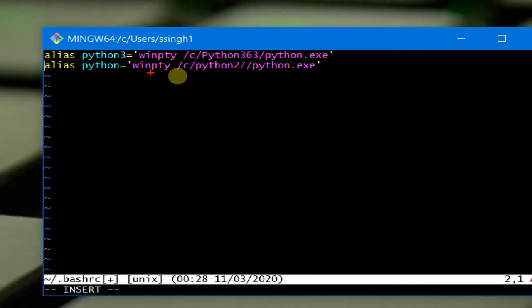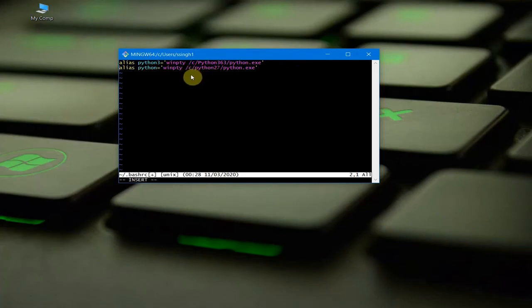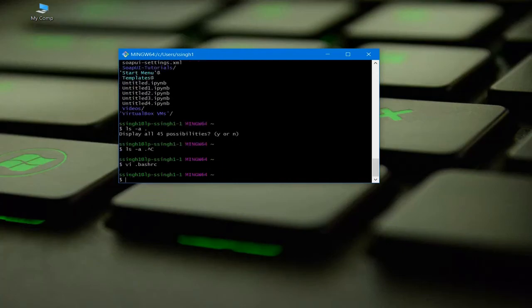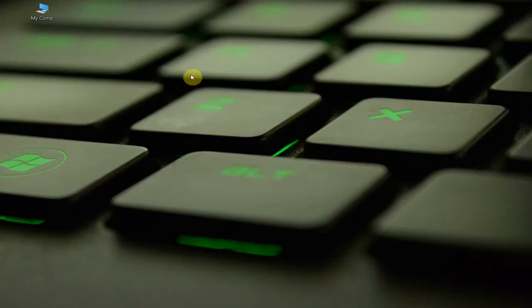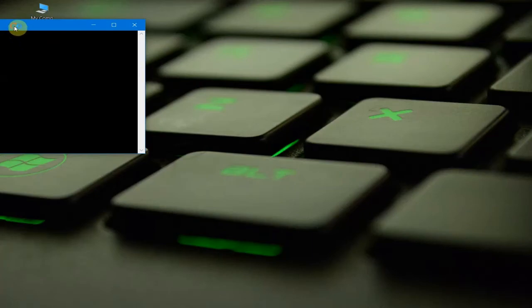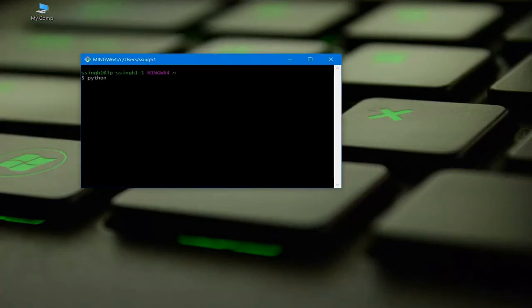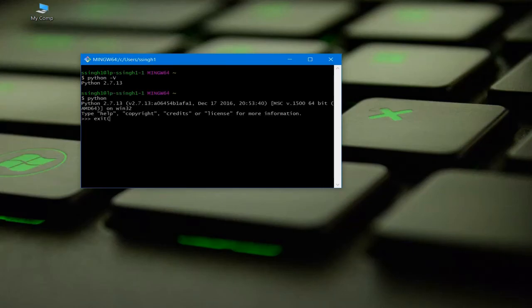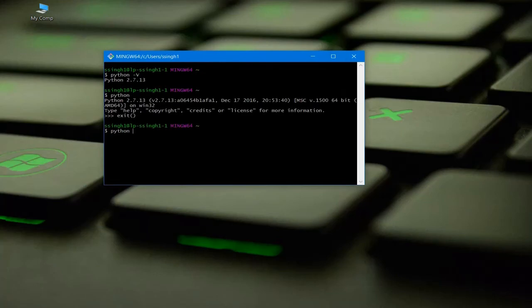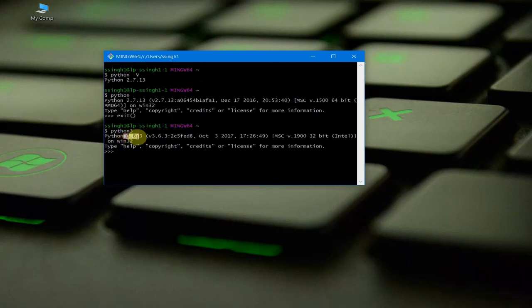This is like a Linux directory, the Linux way of defining the path. That's why it's a slash like this. I'll save this, exit, and open it again, and now python -v should give me, and I should be able to go inside the Python console. And similarly for python3, I'm able to go inside the python3 console here.